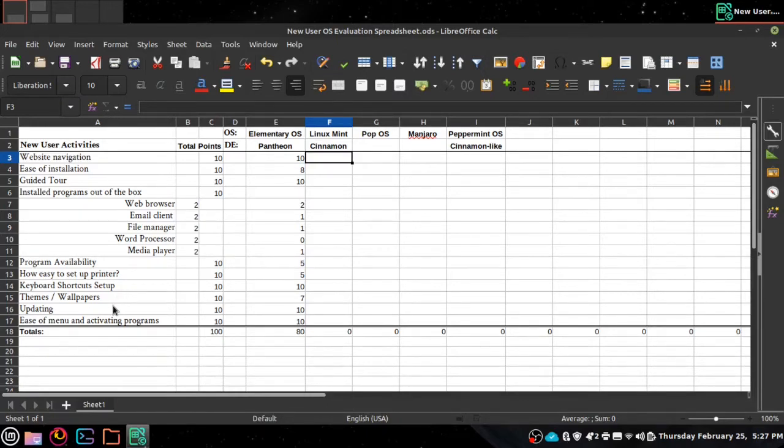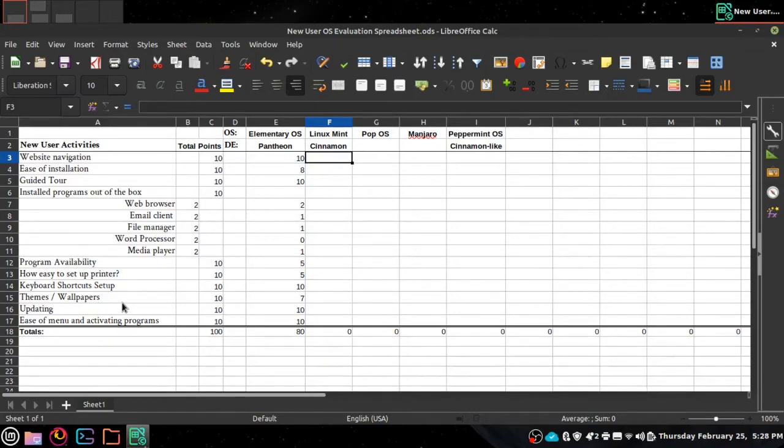Now there are other things I could put on here, things that maybe you would do when you set up your system. However, I'm putting this on here for general people. One of my ideas is that a new user just wants something to work out of the box, so they don't have to do a lot of installation of extra stuff. So the more ready it is to use once you install it, the better off it is for the new user.